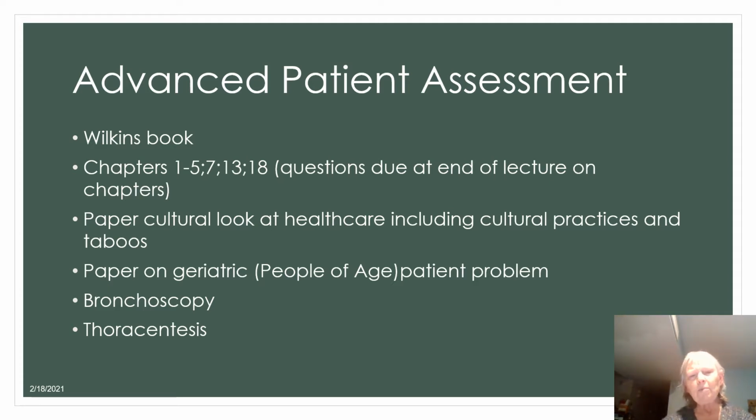And then just a paper on a geriatric or person of age patient problem. What do we expect? A lot of people think once you hit a certain age, your whole body falls apart. Not quite true, but for some folks it is. So we're just going to take a look at those to see what we have. And there's your bronchoscopy and thoracentesis.